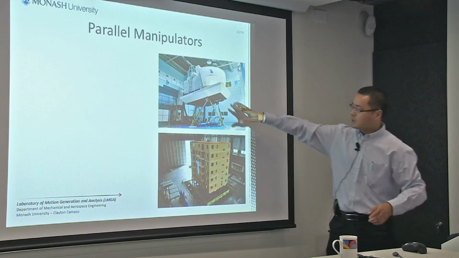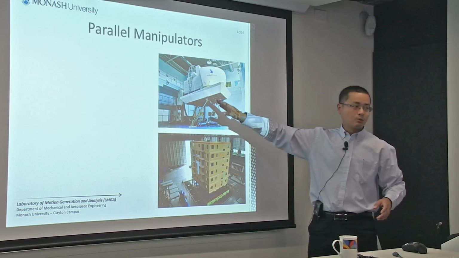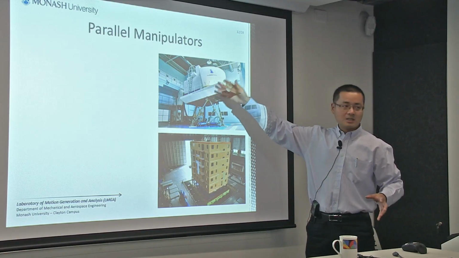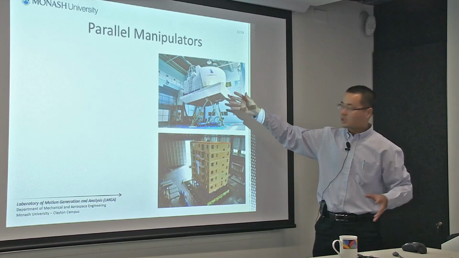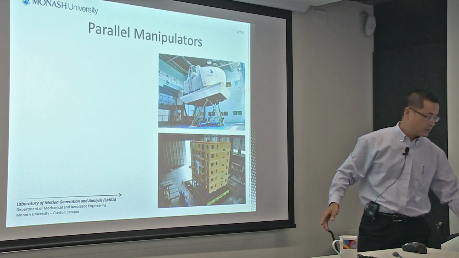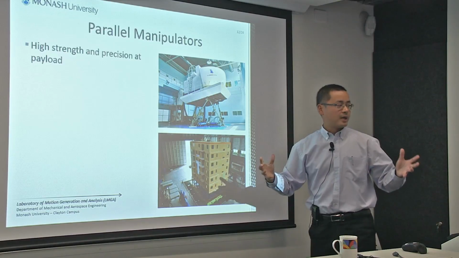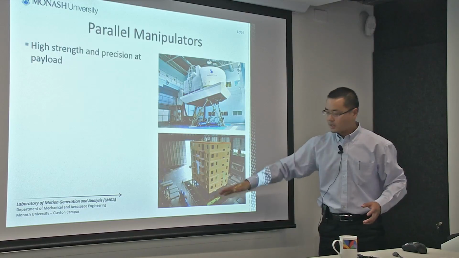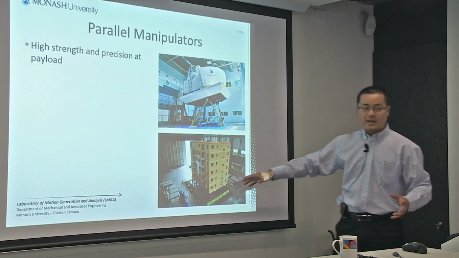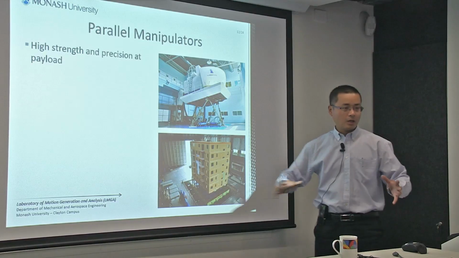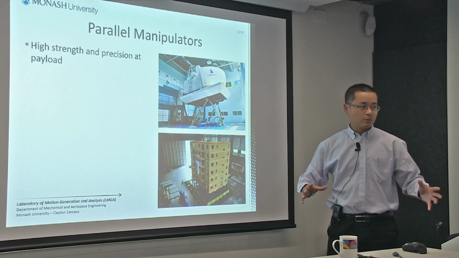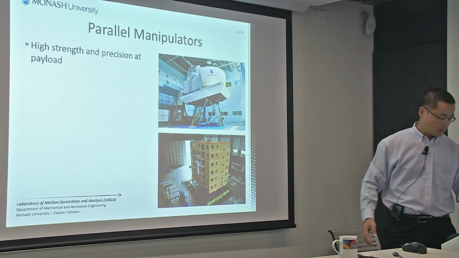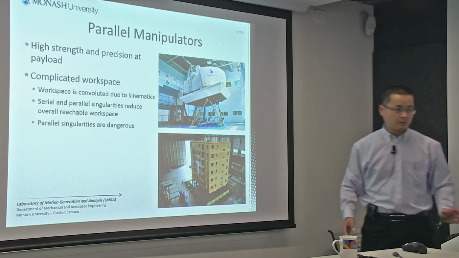So for example, this is a flight simulator with a Stewart platform on the base. It has 6 actuators to drive this cockpit to control its position and orientation. The feature is that it is very strong and very precise. The other example is that you can use this kind of system to create a shaking table. And this shake table can even simulate earthquakes. So this is a real size building put on this platform.